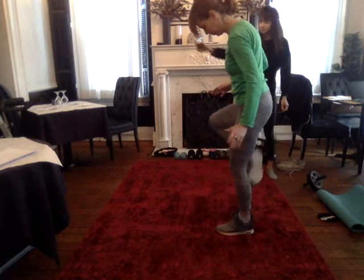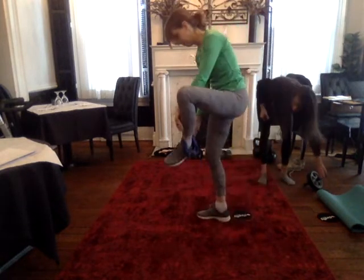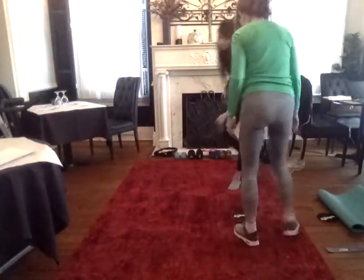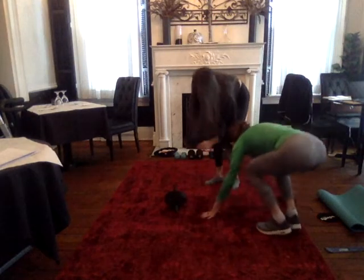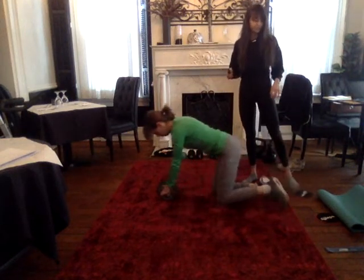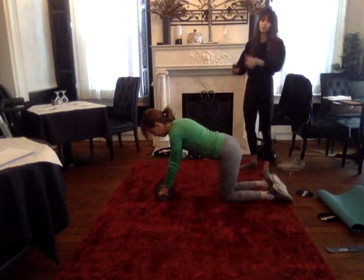Good. Let's face this way next. So knees are down. Are your knees okay or do you need padding? I think I'm okay. Okay. Drop the hips, drop your butt. Get a good grip on the ab wheel or the skateboard if you're using it. If you're using a skateboard, you have to go in the direction of the wheels, right?